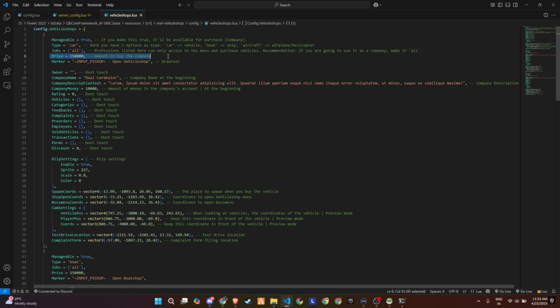Type = car. This defines the shop type. You can set it to car, boat, or aircraft depending on what you're selling. Jobs = all. This controls who can access the shop. If it's set to all, anyone can use the menu. Price: how much it costs to buy the dealership. Company name, description, money, rating. These define the dealership's profile for RP purposes and UI info.